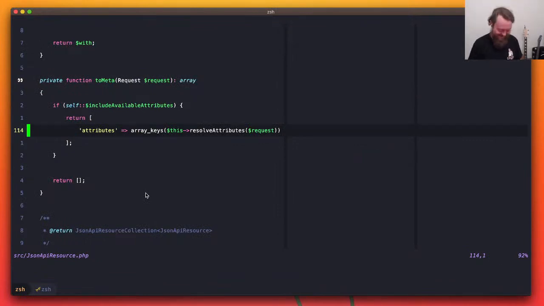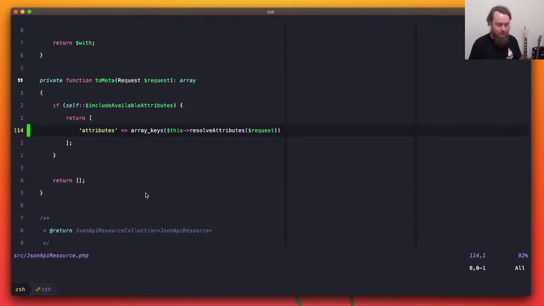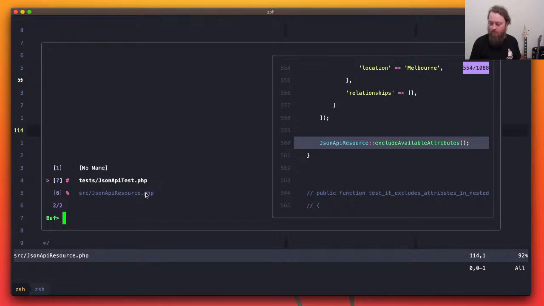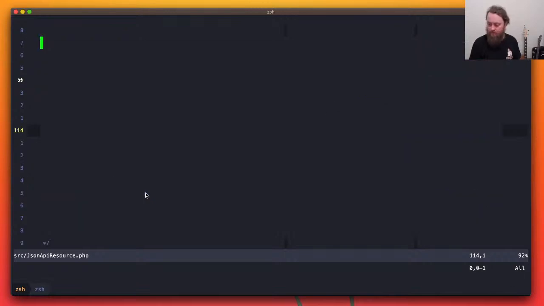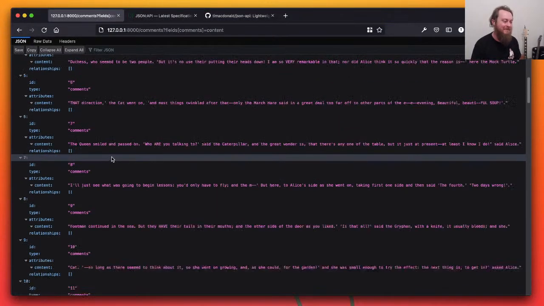You get it. App service provider. Oh, yeah. So I mean, that is working, which is really cool. Exactly. Yes, exactly. Oh yeah, I forgot.